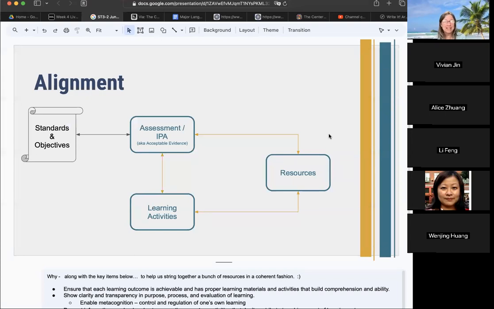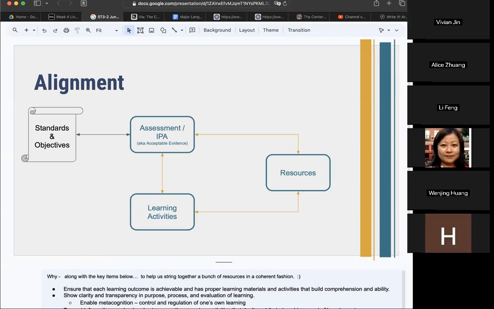That might seem like, well, of course that's what we do, but it is really easy to misalign your learning objectives, your assessments, your learning activities, and your resources.